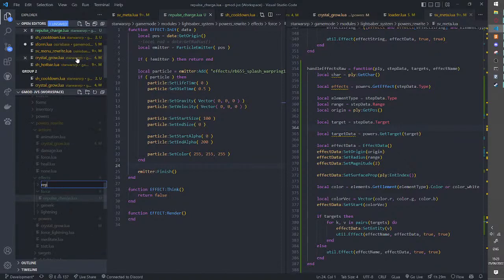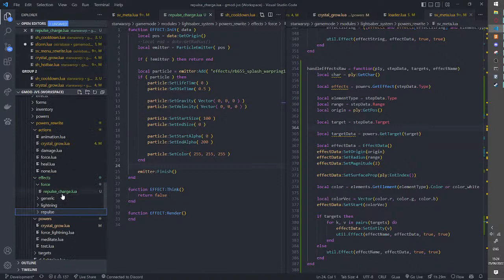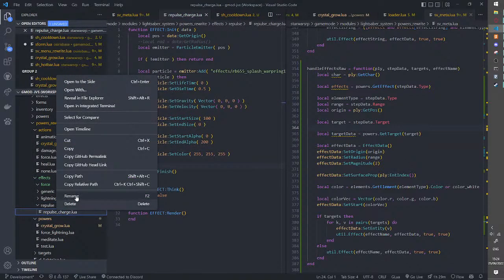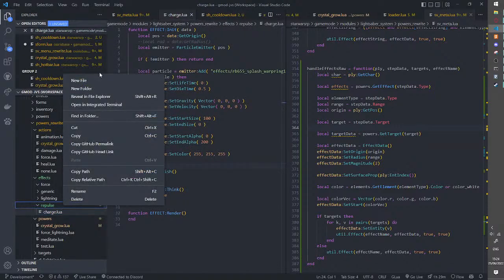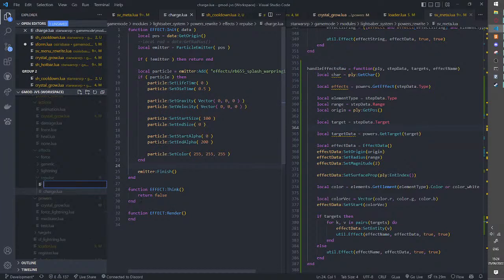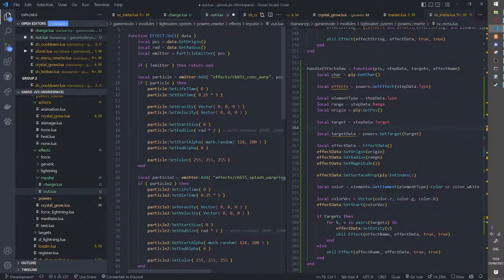New folder, repulse, yeah. Because then now I can put this one here and remove the underscore charge from it. And then also push dot lower or out dot lower. Actually, that works. And we can compare this to this one.